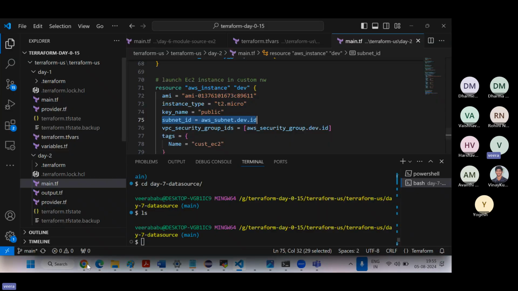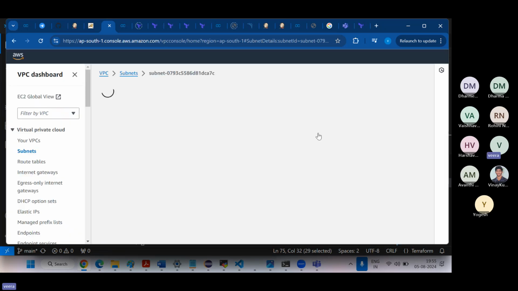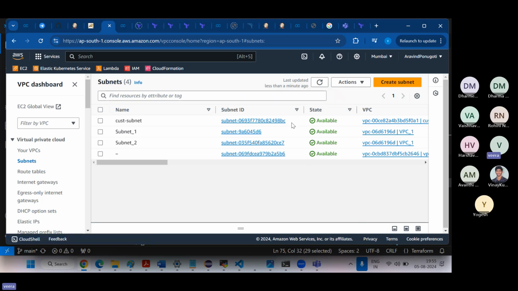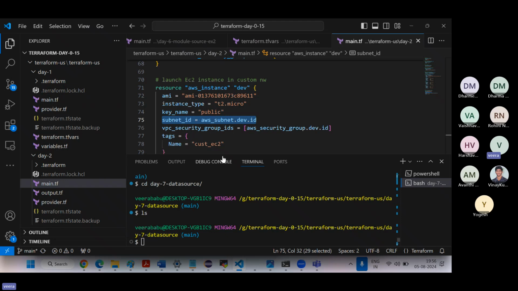Let's switch the region from North Virginia to Mumbai, as we are working in Mumbai only. For example, now in this EC2 instance, in this region, you can go for subnet one. I can give my subnet one directly like this.